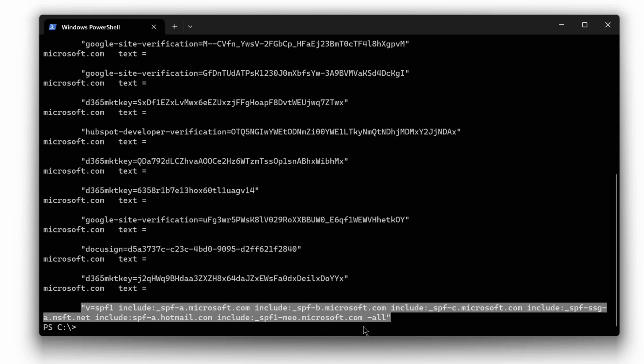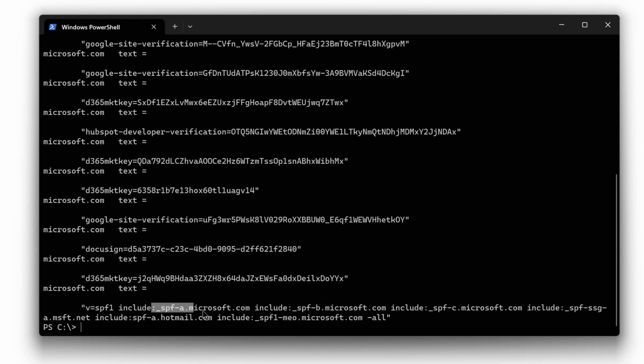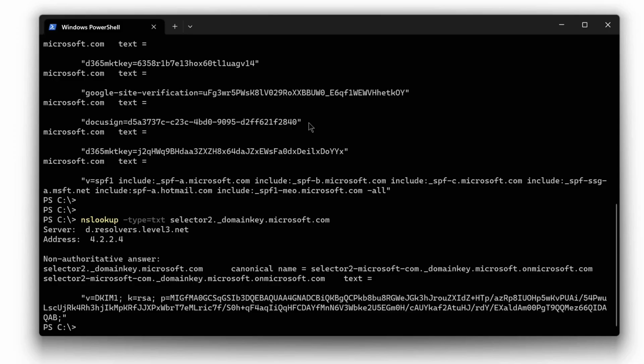As a message is being received from Microsoft.com, the recipient is going to query this SPF record and look at the details of all of these include statements to check that the sending IP address is on one of these lists. If so, great, we'll send it on through to the next step. If not, we'll mark it as a hard fail, which again should be considered bad by the recipient.